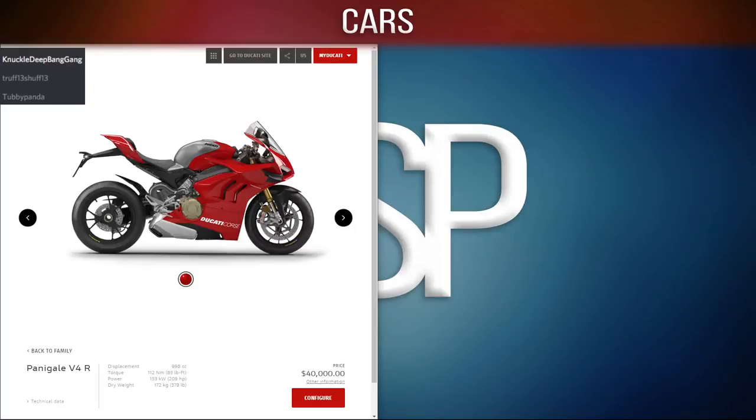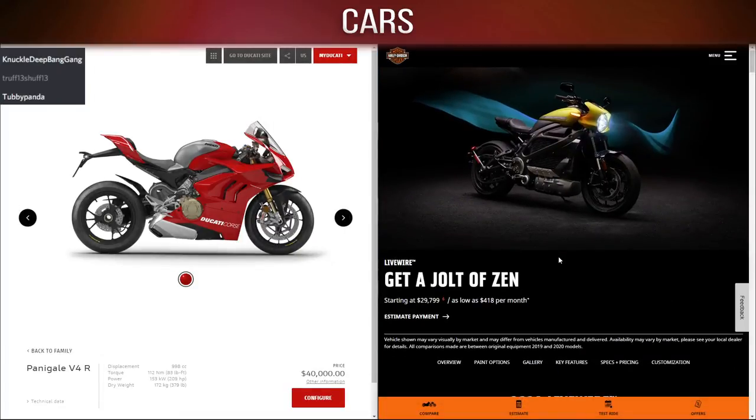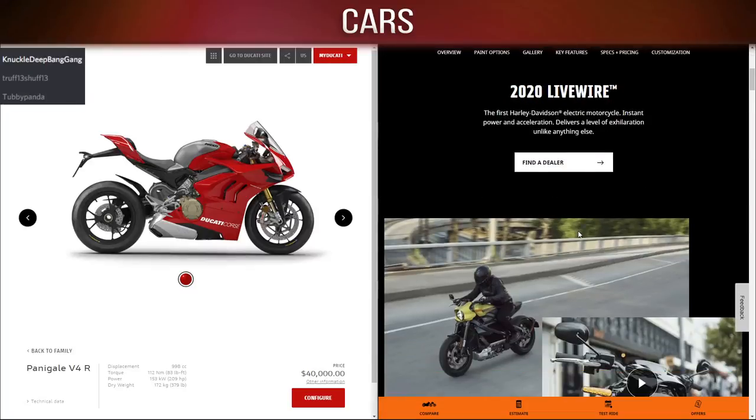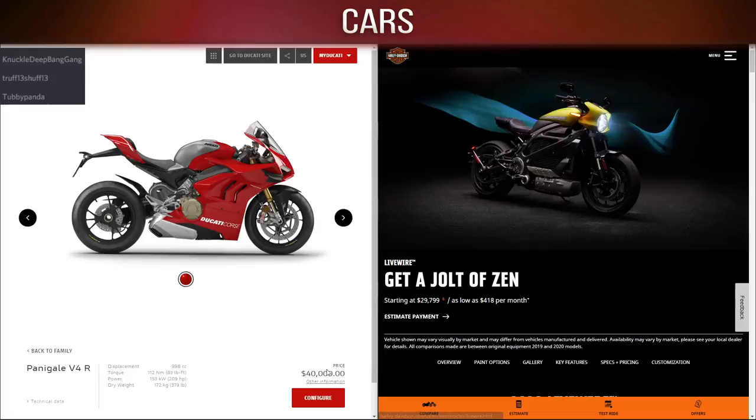I love the exhaust, the way it spits out of the bottom like that. It's so nice and subtle. I would drive this. Well, no, I was talking about the Ducati, sorry. That one's 40 grand. It's a hard pill to swallow. Yeah, the Harley is only 29, 30 grand. As low as 418 per month, Epic. Look at that.